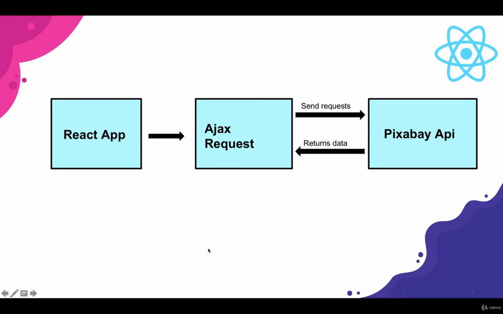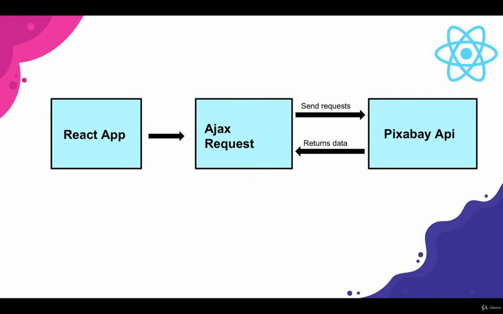So, here's a diagram. The first thing that I want you to understand is that it's not going to be the job of the React library itself to make the request over to that Pixabay API, right? React as a library is only about showing HTML or content to our users and handling user interaction. So that means making an AJAX request to get some information is going to be the job of some separate piece of code inside of our app.